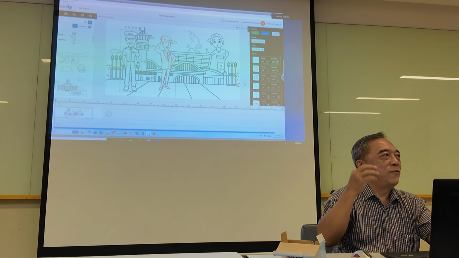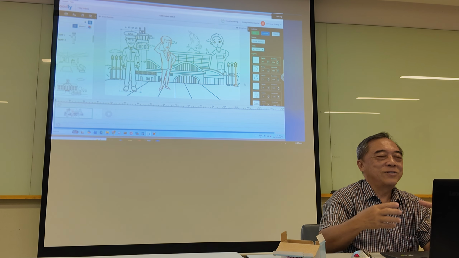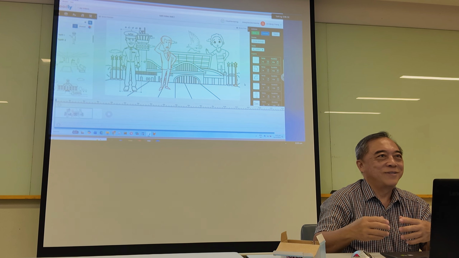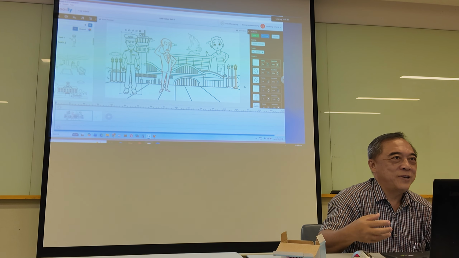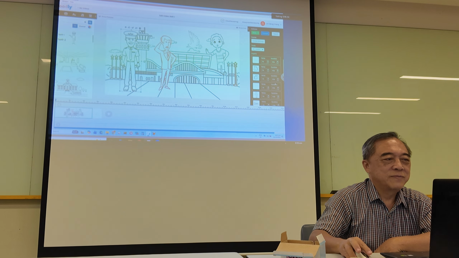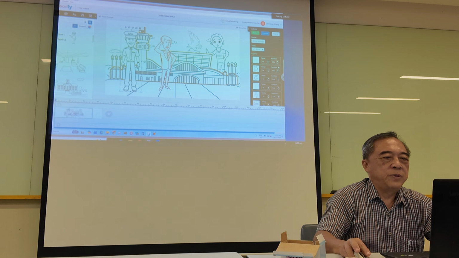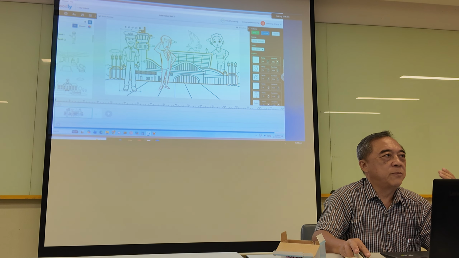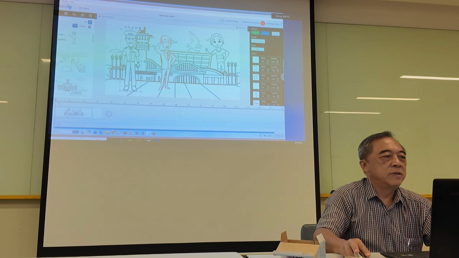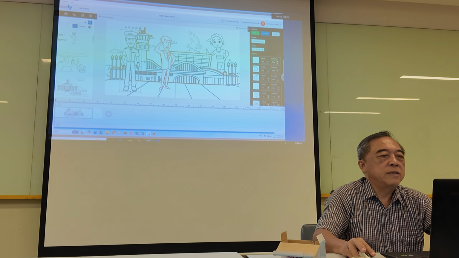Means if you have a table and chair, the table can be floating in the air. It's not always dropped onto the floor. But in real life, when you put a table there, it's always on the floor. But this one you can put anywhere, and you can put this person in front or behind. You can bring forward, bring backward. If you don't want the person in front, like this boy, you put him backwards behind, then he will stand behind.